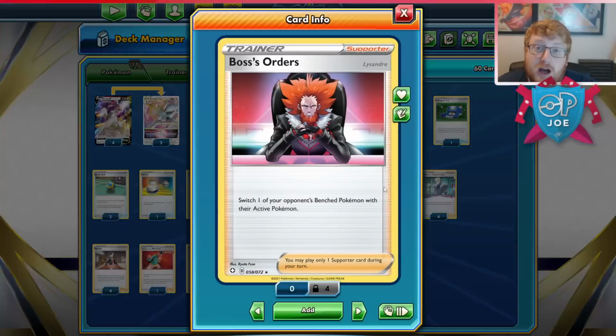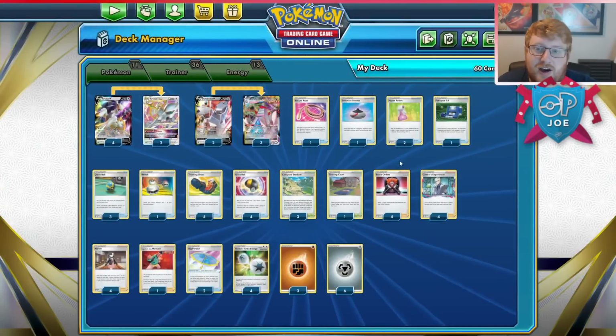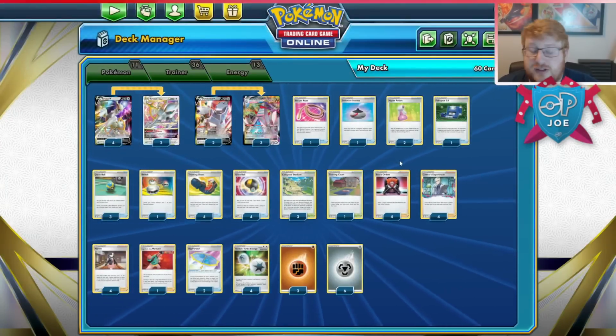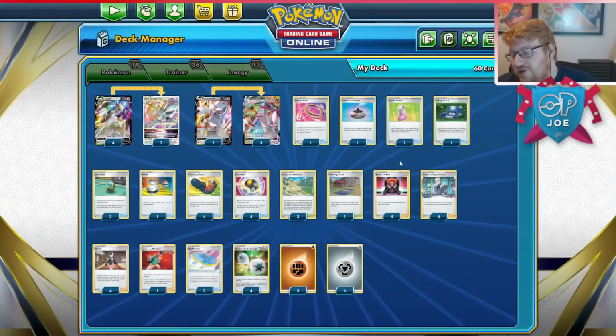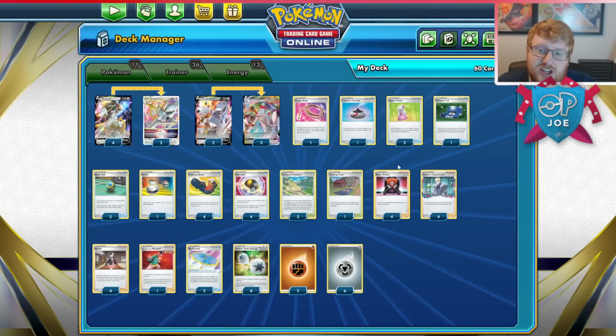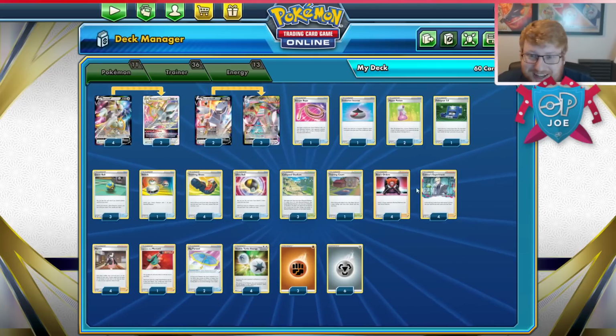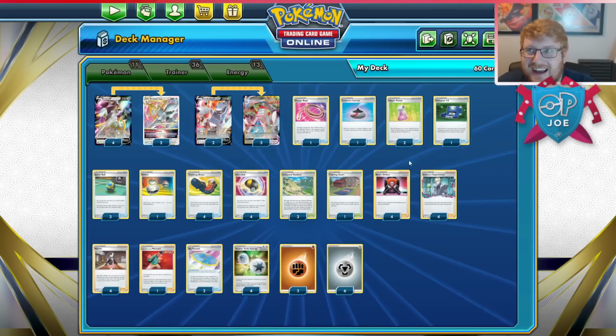We're playing 4 copies of Boss, even though Serena's obviously a card in the format, and that's because very often we will try to Boss's Orders Archeops in the Lugia matchup to deny the opponent from getting a Yveltal developed all in one turn to use their Amazing Destruction attack against us. So this is really important, and of course if they put down the Yveltal and put a couple energies onto it, you can then try and boss the Yveltal as well.